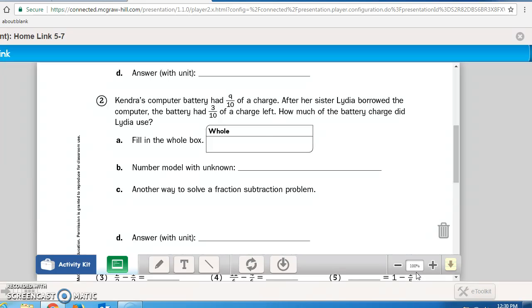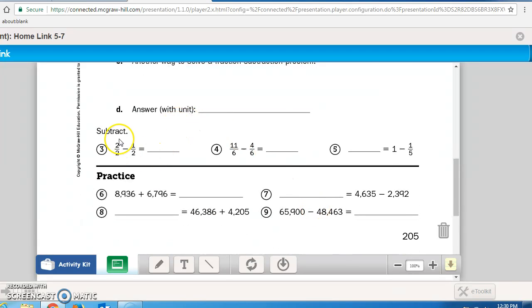So again, you're going to need to show that you did a counting up method, or did you use, again, it's got to be something different. Did you draw it? Did you write it in words? And you need to write that answer. The final thing for this page you are seeing is you need to subtract the fractions that are given here, and you need to do the addition and subtraction problems here. When you complete Math Masters, page 205, please make sure you bring it up to me so that I can check it in case you misunderstood anything, and you are done with 5-7.